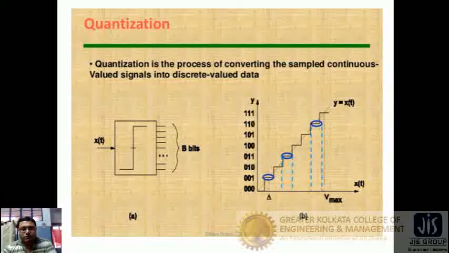So here we can see 8 steps. It is a 3-bit representation process, and due to that, starting from level 0 up to 7, there are 8 steps: 0, 1, 2, 3, 4, 5, 6, 7. So there are a total of 8 steps, and they are quantized steps. In this way, we break this process into discrete value data. We'll discuss it in our coming slide.